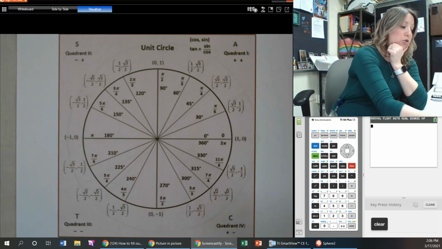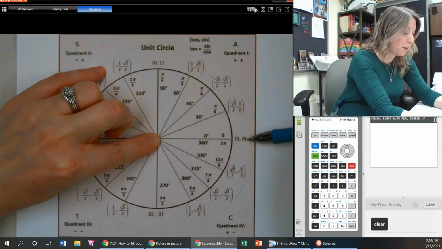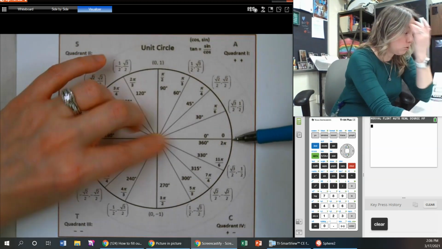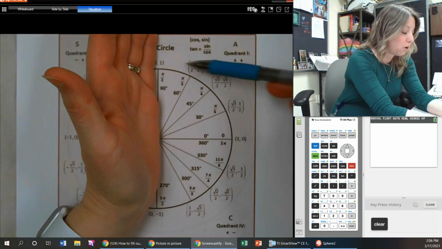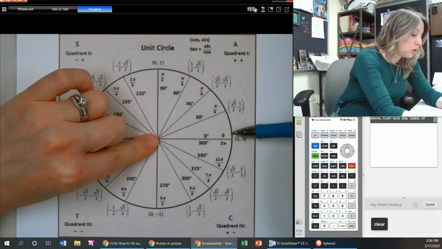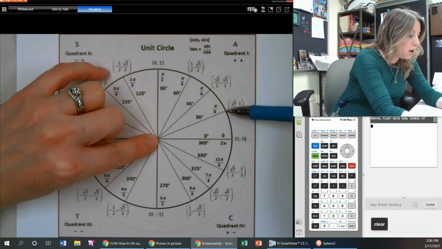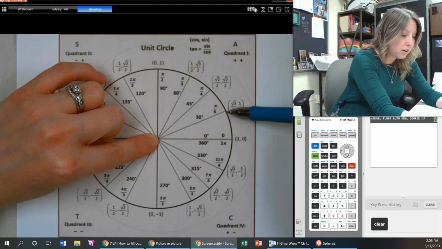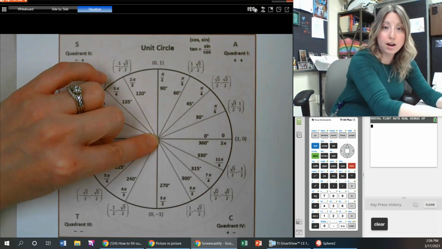Now, we'll start here with the very first point, that 1, 0. This is where your 0 degrees is on your circle. So that's your starting point. We'll go into quadrant 1, and we'll just look at quadrant 1 for right now. As we go around, here is where a 30-degree reference angle comes up. We can convert that into radians, and that's pi over 6 radians. This point on the circle is radical 3 over 2, comma 1/2. I'll discuss that. For now, just know that that's the point.